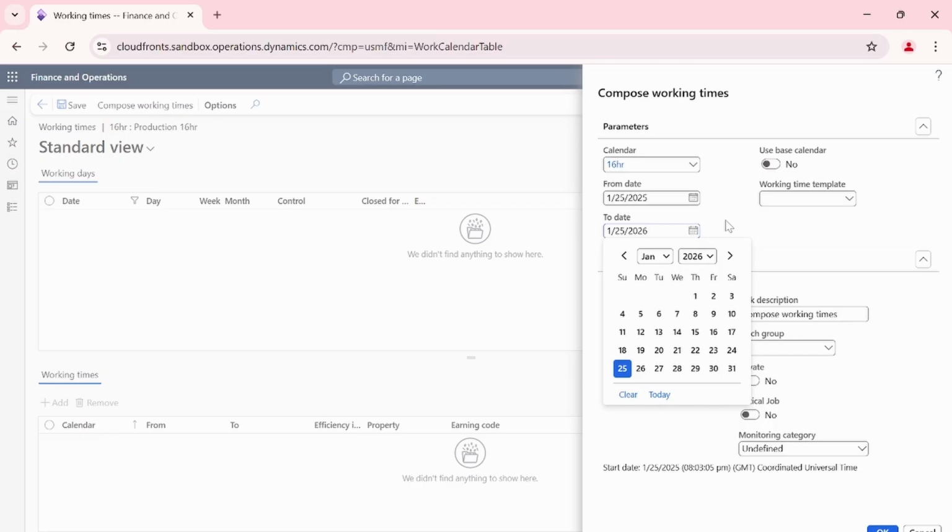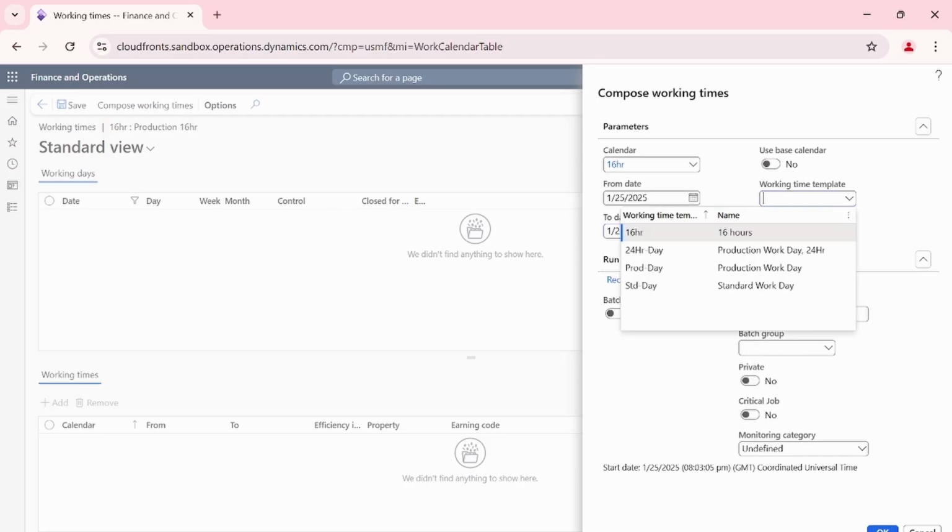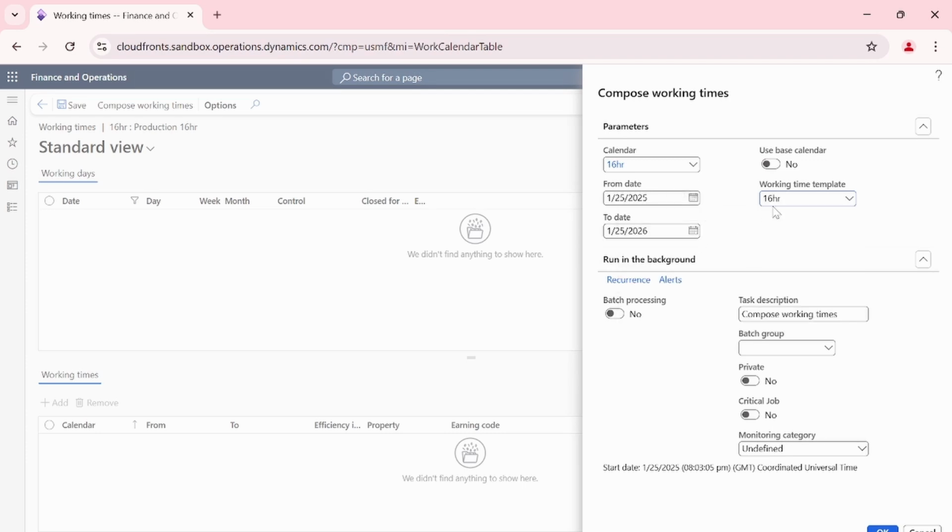So for now I'm just creating a calendar based on the working template which we just created. It's from 25th 1 2025 to the 25th 1 2026, so for a year. Now in the working time template I'm selecting the template which we have created for 16 hours.